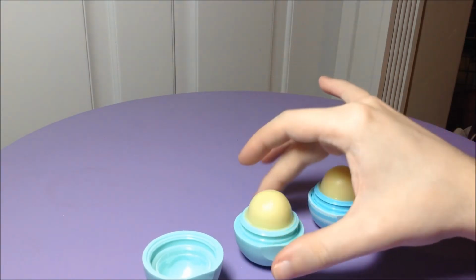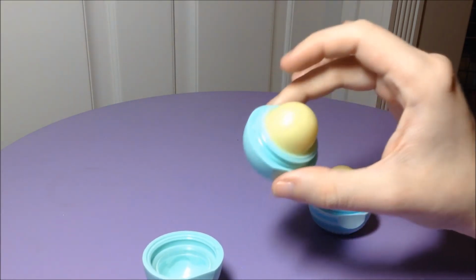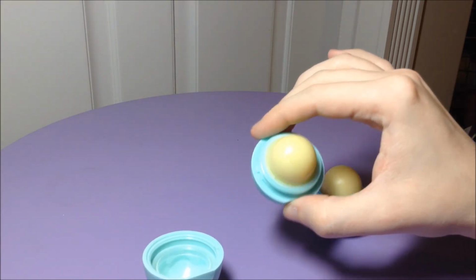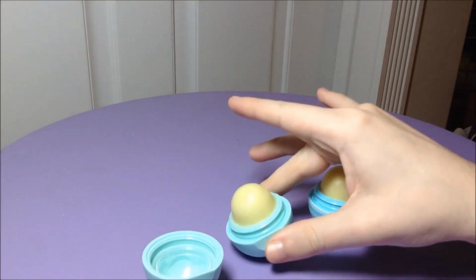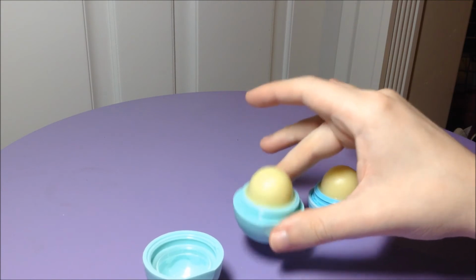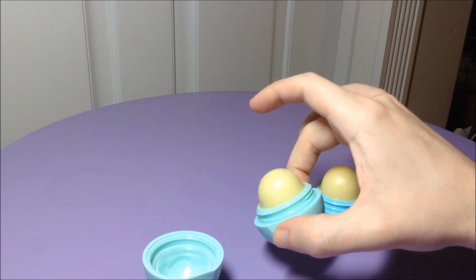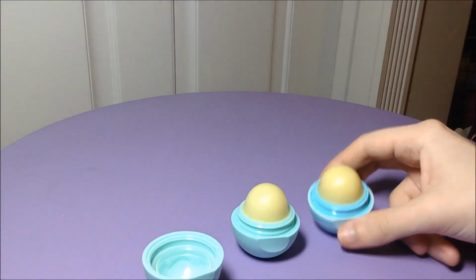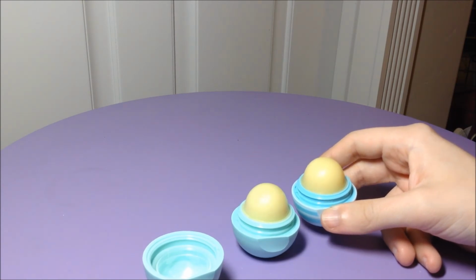Then we come to the scent. This one smells very, very obviously minty. I finally decided what it exactly smells like. It smells identical to a Bigelow's Mint Medley tea bag. That is what this scent is. I knew it smelled familiar. It finally dawned on me earlier today. This one, you don't even really pick up on the scent of mint hardly.